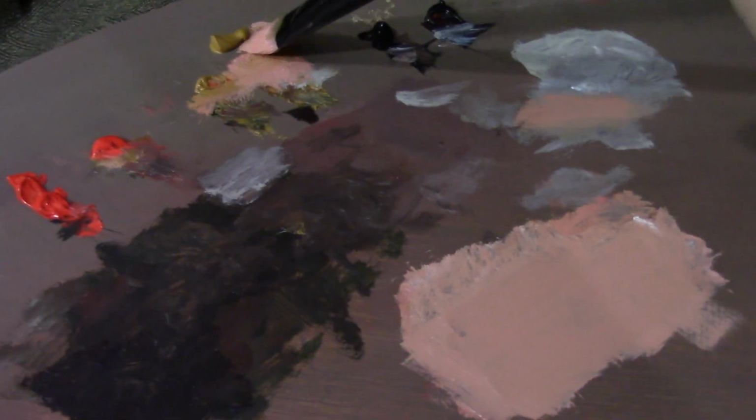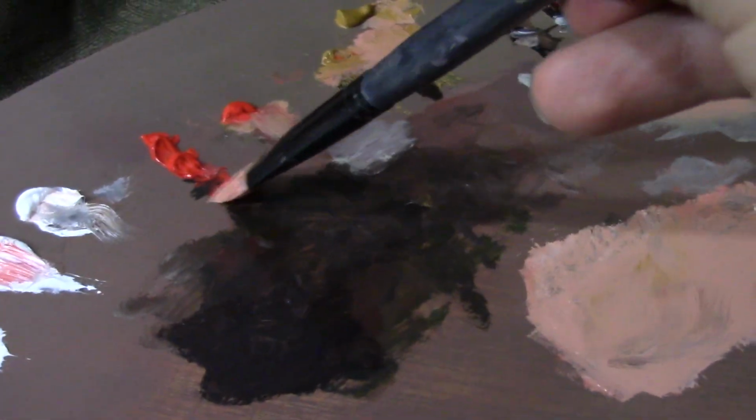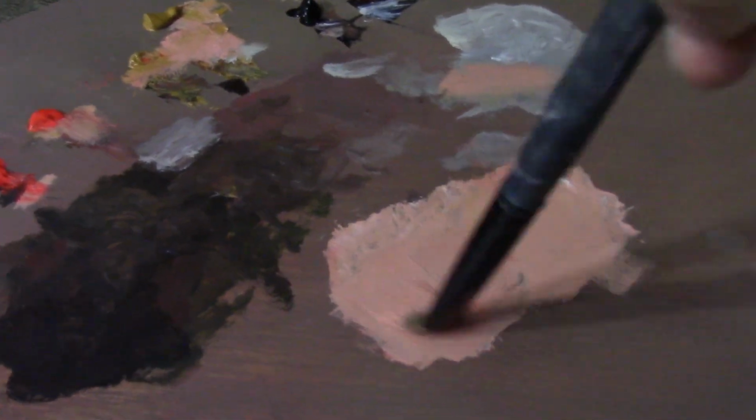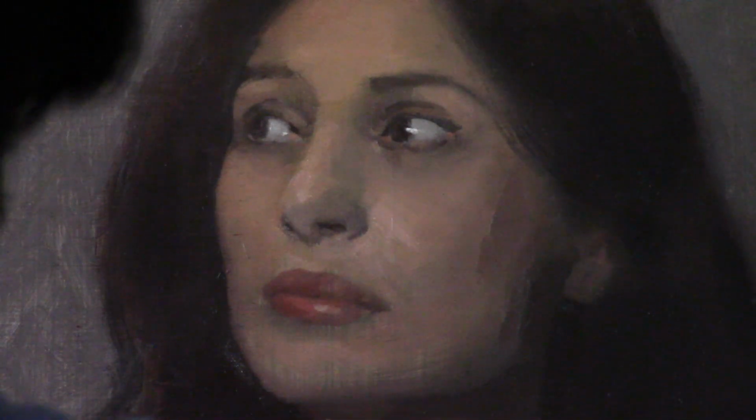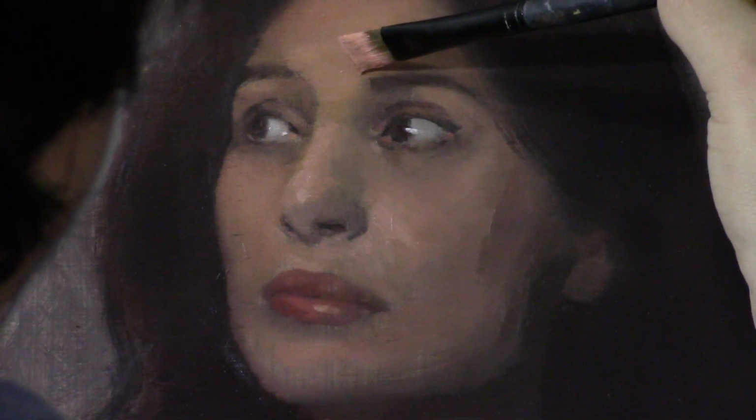Remember, I walked away from my painting to go out to lunch, and I came back, and it looked completely different. And that's good, getting that perspective. So now I've just mixed up a final flesh color that I'm going to put on the large forms of the face. On the final stages, I can really start to gunk on the paint.